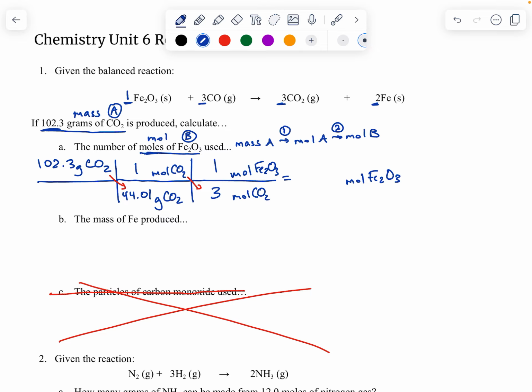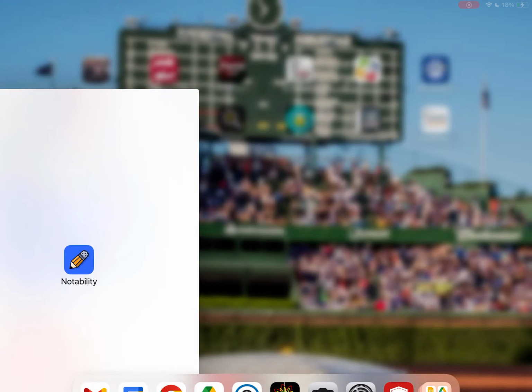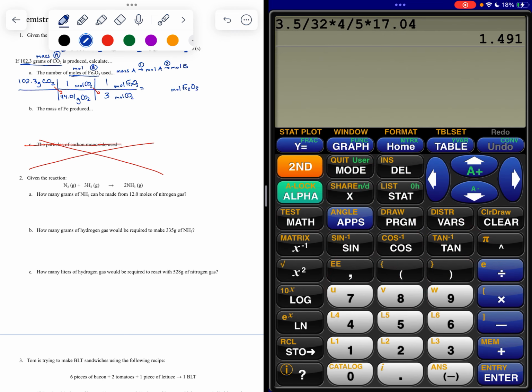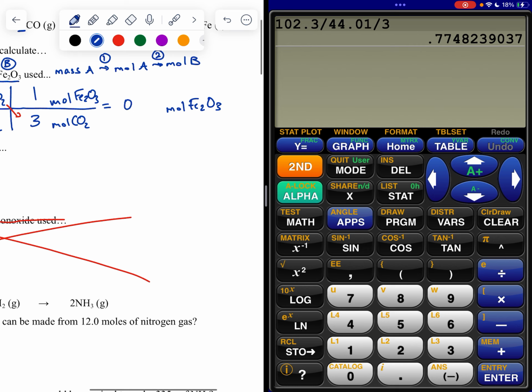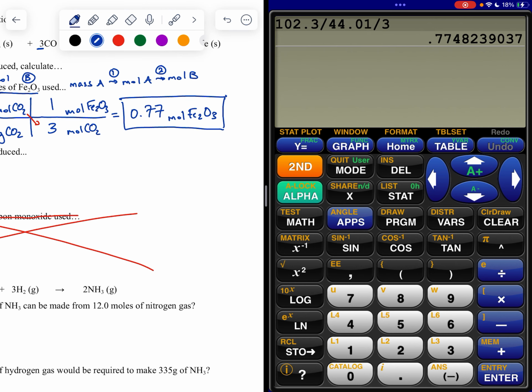That's what it's asking me to find. So then I go through and calculate. I like doing it all at once, just multiplying numbers on top, dividing by bottom. So I start with the 102.3. I divide by 44.01. Notice I'm not multiplying or dividing by the ones if I have them because it's just going to be what it is, right? And then divide by 3 because that's also on the bottom there. I end up with 0.77. So over here, I'm going to put 0.77, to the hundredths place, please, at least for precision purposes.